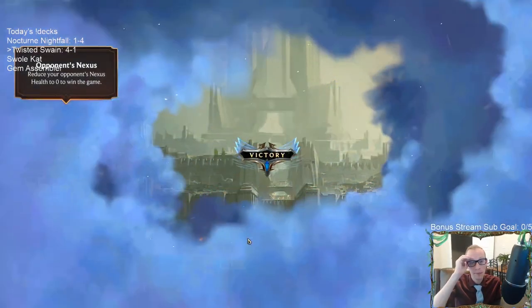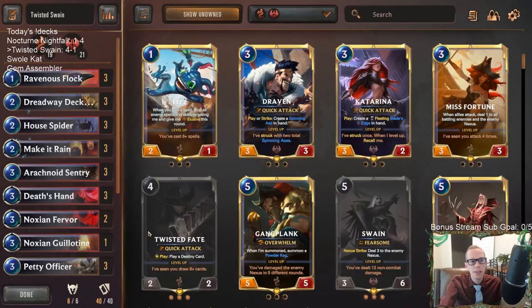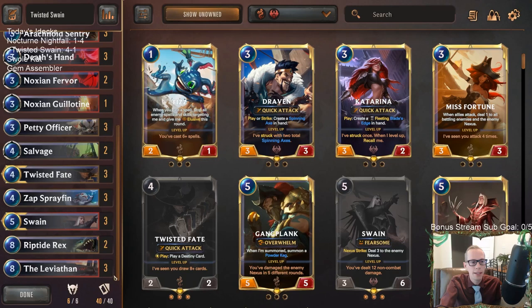Should have just gone Leviathan and Swain. Yeah, that probably would have been better. Alright, GGs though. When you're ahead like that, you don't need to have the prettiest way. All you gotta do is clean up the game, and we cleaned up the game just fine.